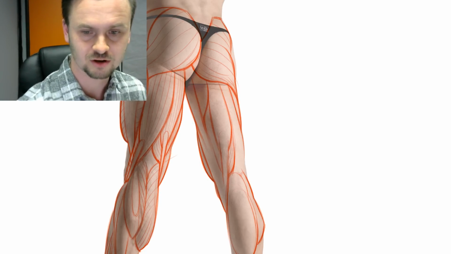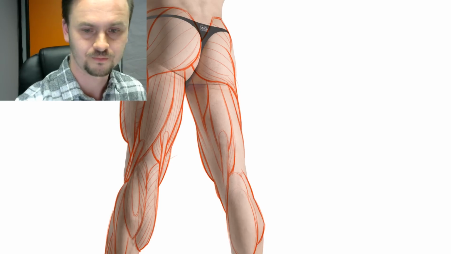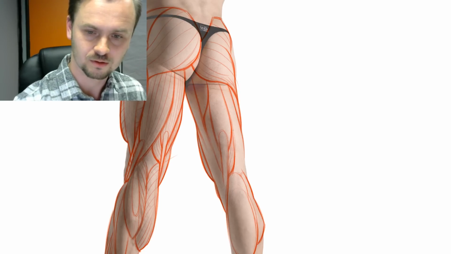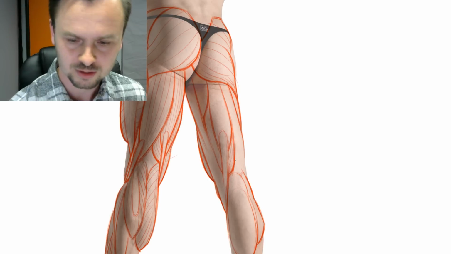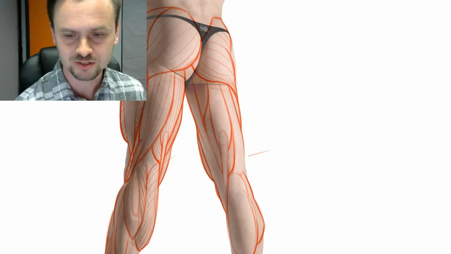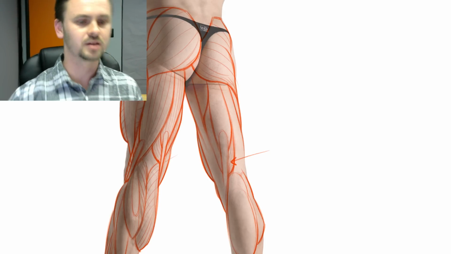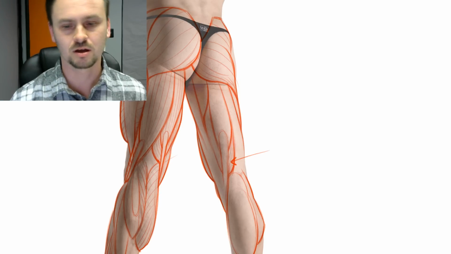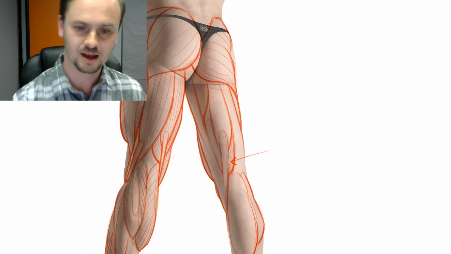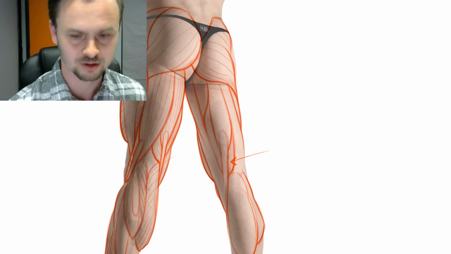And this tendon travels quite a ways up. Sometimes you actually do see this bump right here that kind of gets squeezed outward as this tendon pushes down on it.